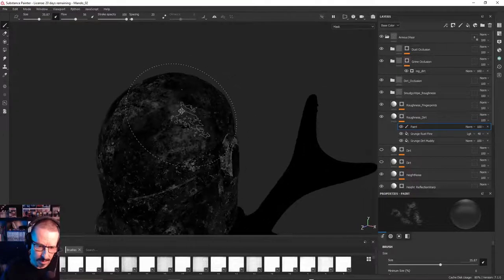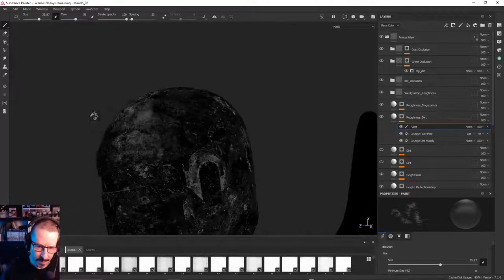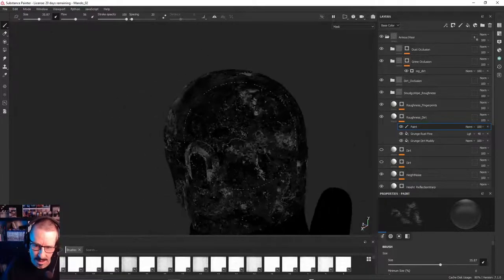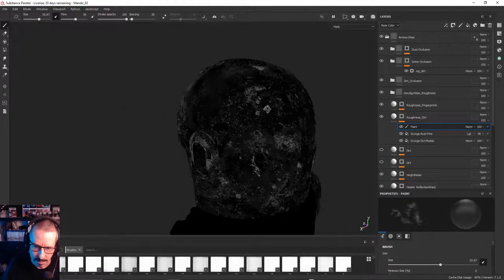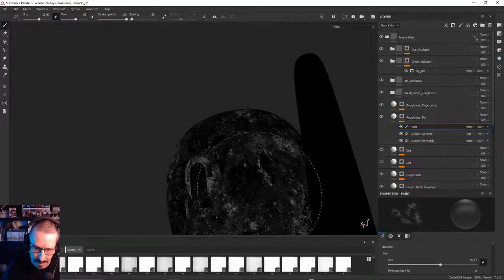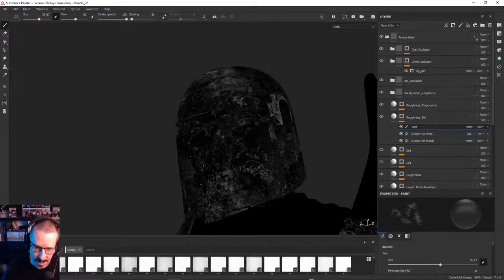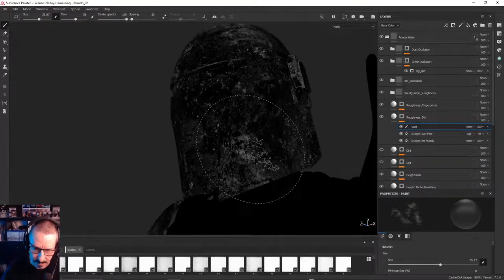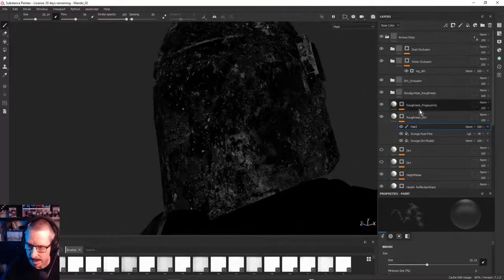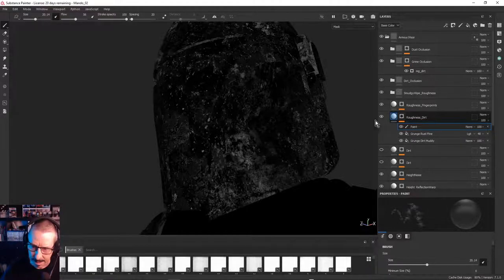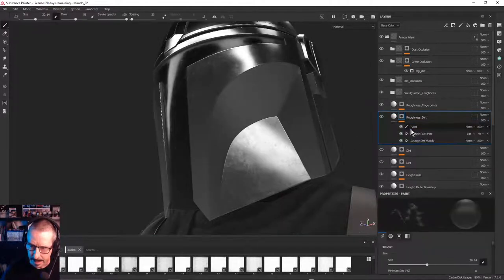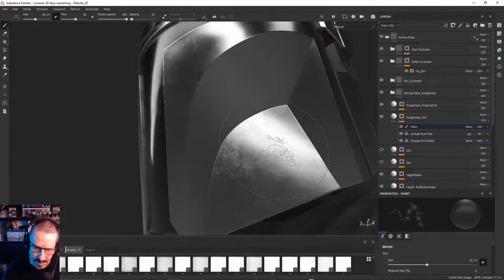So you might have a little bit more at the front maybe, a little bit less on the sides. I'm just trying to break this up a little bit so it's not so uniform. Not too bad. I mean, I've already added two grunge textures together, so it's not so bad. There's probably way too much in here. So I need to come back to here. And I probably should have just pressed M there. Come down here and just start reducing this.